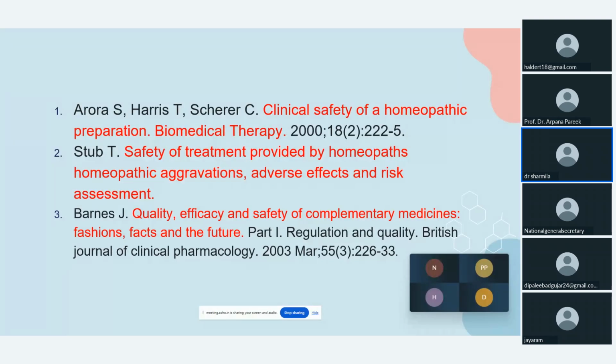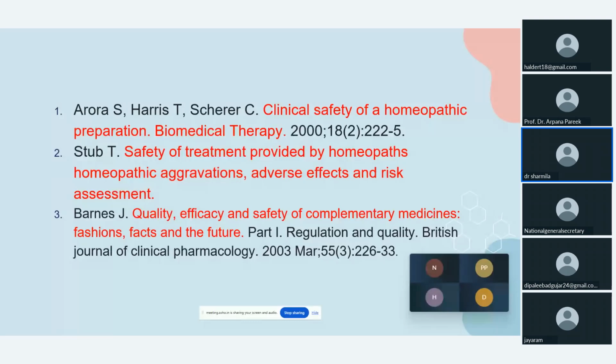There are various articles that have been proved. You can see, in 2000, 2003, again a big question, because these are articles that were proved long back, and they have been taken from a very good online database, from Scopus. So there also you can see the researches were done very long back.